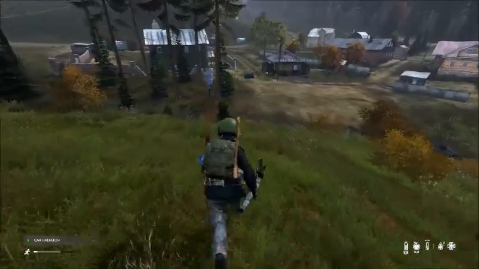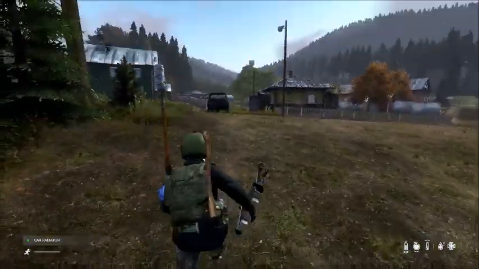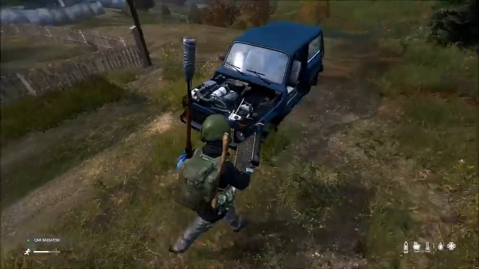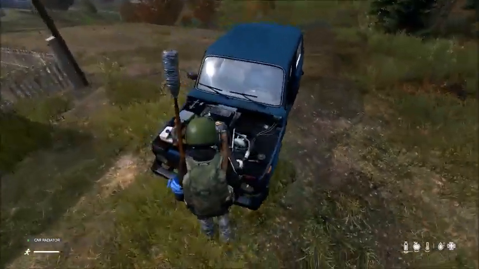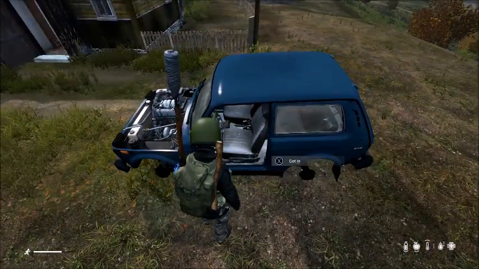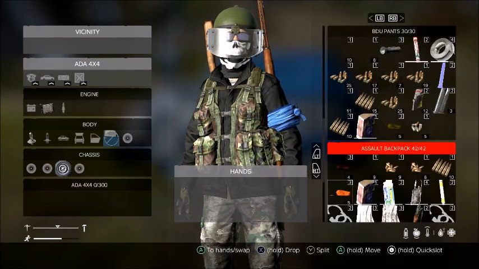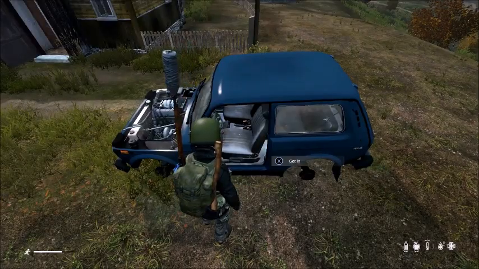Oh, I see the car. That's it. I'm right next to the car right now. I'm gonna try to put my parts in right here. This is missing doors. It's missing the hood. Let me attach this. Alright, it's got the radiator. Now where's the spark plug at? Where the heck? Let me attach that.